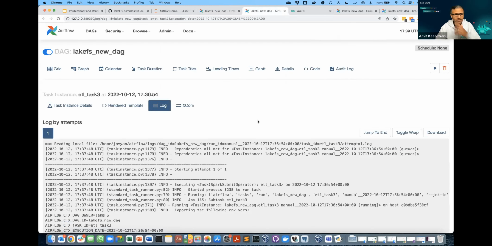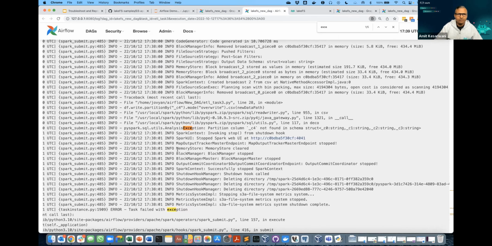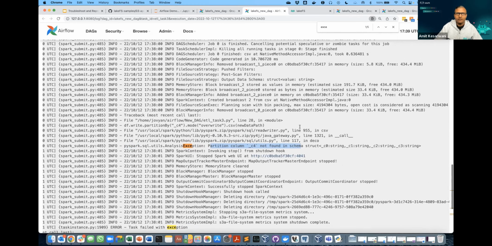First, you look for the exception, what error message happened. In this particular task, I'm running Spark code and partitioning the data on certain columns in my data file, but it looks like my data file is bad and the partitioning column is missing. The column I'm trying to partition on in that particular task is missing.